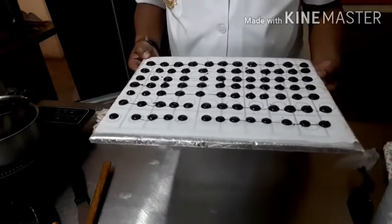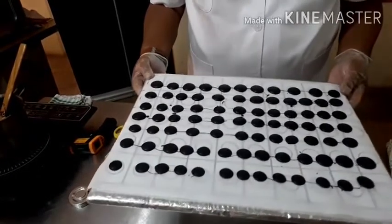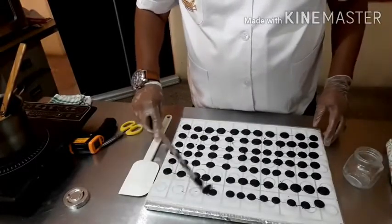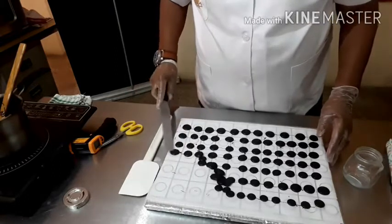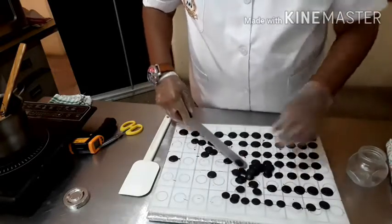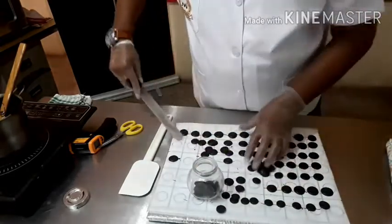Then I am going to pack it. So now viewers, your Mellow Royal chocolate buttons are ready. I can very easily remove them like this. To take care, use a nice glove before you handle them, and use a container like this. You can fill it up in the jar.